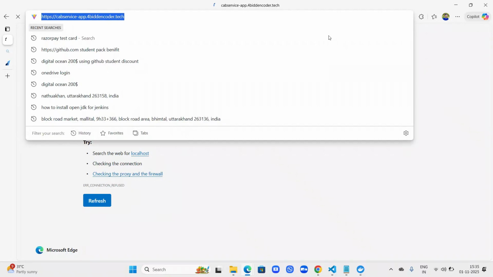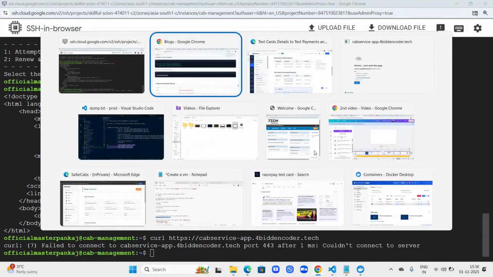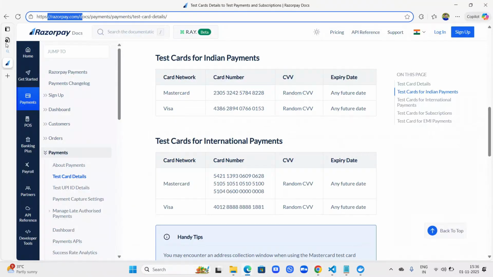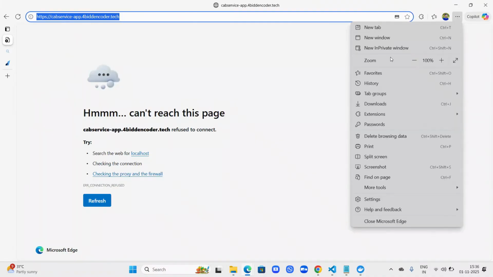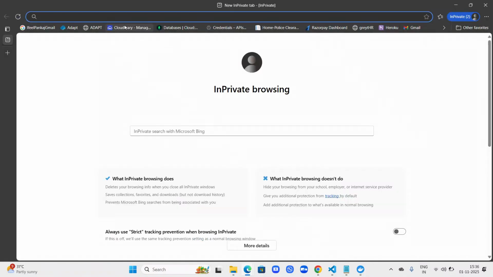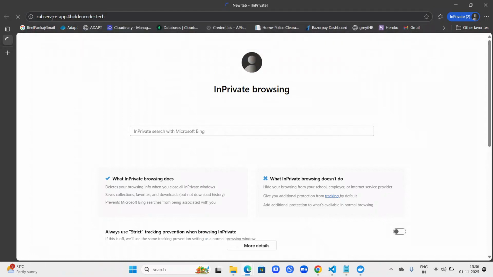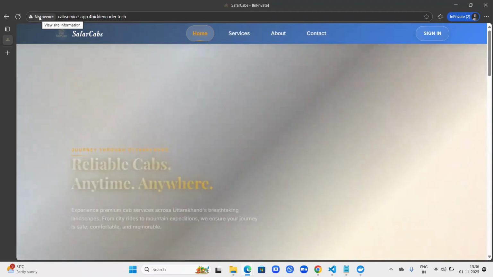Just give me a minute. Okay, I think my certificate is not installed properly. That's why it is showing an error. I'll quickly go into a private window and check whether it is running using HTTP. Okay, now fine, it is running over HTTP, but it is not secure.